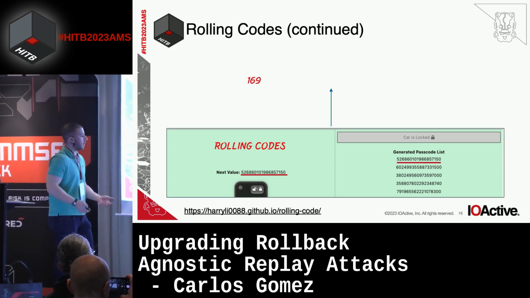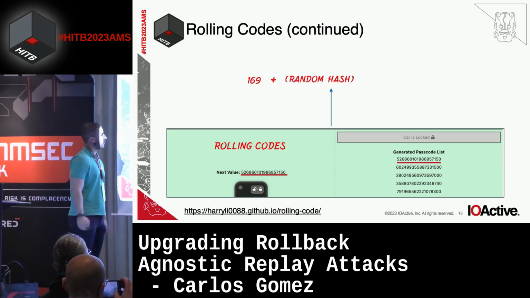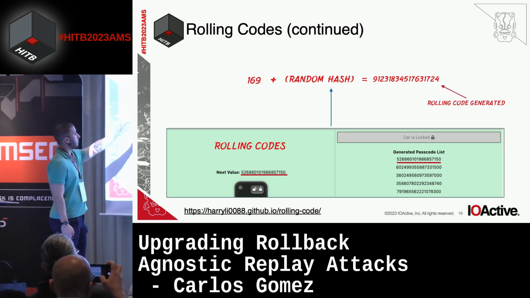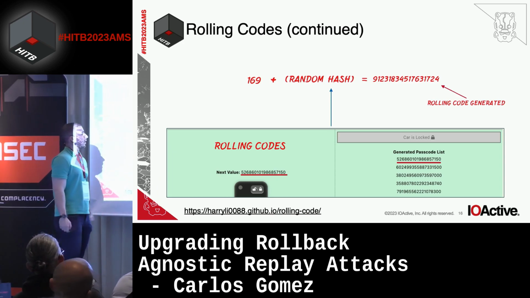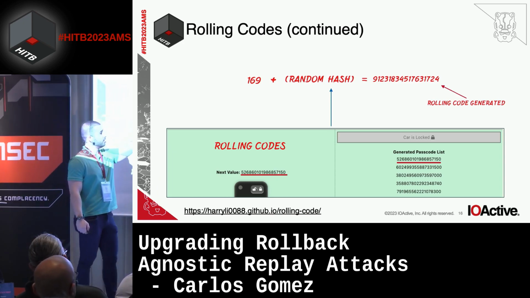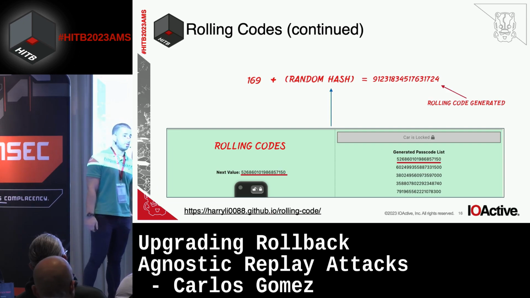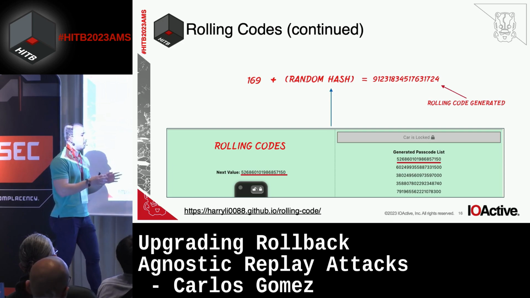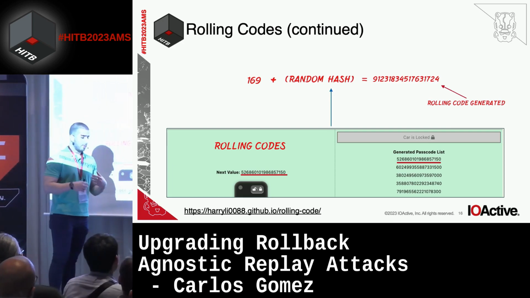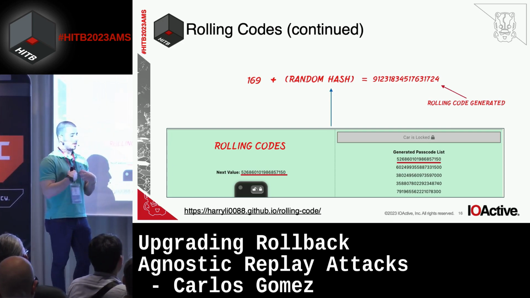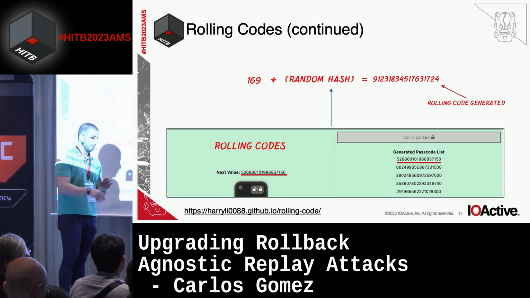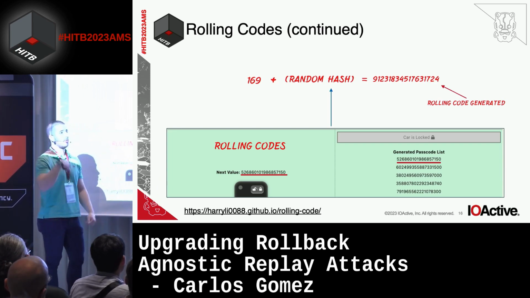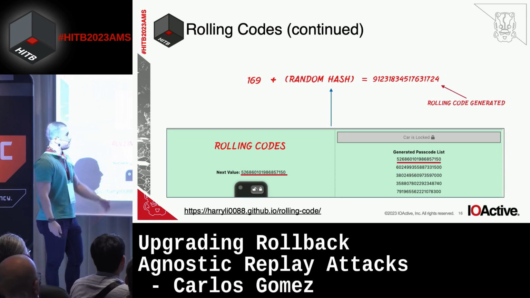This is the way that rolling codes are generated. It's very simple, so you can understand it quickly. We have a code, a normal code, and we apply a hash, and then we generate the code. It's more secure, because these codes are only for one use. At the moment that we play the code and the car receives it, the code becomes invalid, so you can't replay it in the future. So replay attacks are not valid here.